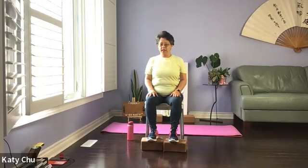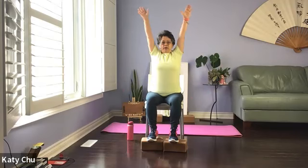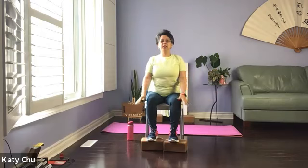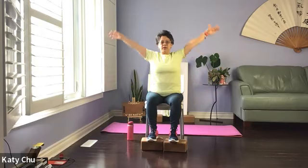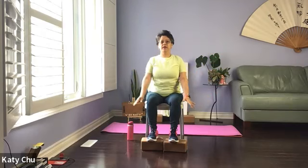Bringing awareness that you have arrived on your chair, that we're going to be doing a 1-hour program of chair yoga. Now we're going to slowly open up the eyes. Inhale your arms up above the head. Turn the palm out, exhale down. Deep, deep inhale through your nose and deep, deep exhale through your nose. We never hold our breath.